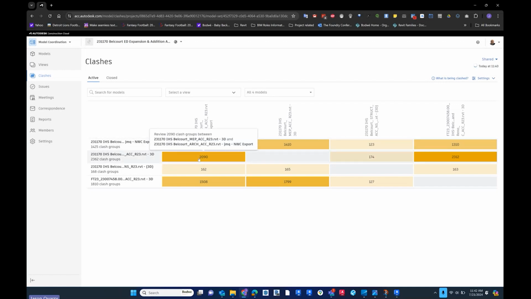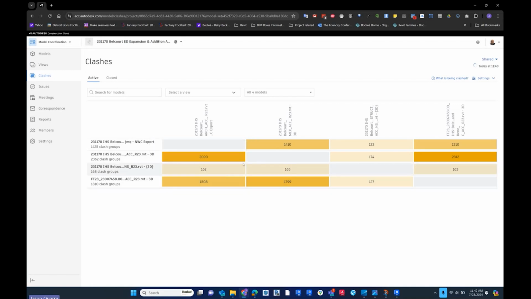Same thing for this. This is the structural one. So structural has, and keep in mind, this is not filtered at all, so you're going to see a ton of duplicates and a ton of false negatives, which is a good thing because 162 isn't anything when it comes to clashes. Honestly, 2000 isn't a lot either. It's when you get into that 3, 4, 5,000 range that it really becomes heavy and people will question what in the world are you guys doing, right?